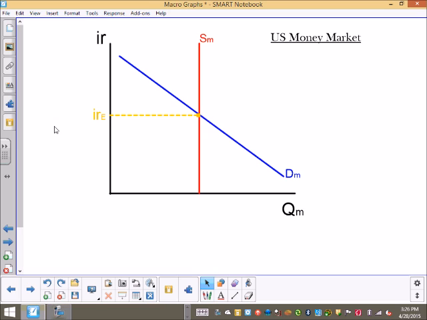So first thing I wanted to go over is your simple graph of the money market. Now, the money market looks like this. We have right here the supply of money, and we know that the supply of money is controlled by who? The Federal Reserve. That is a fixed quantity of money that we would label down here, quantity of money. And over here we have the interest rate. So this is our interest rate equilibrium. The thing to keep in mind is what kind of policies the Federal Reserve or other actions may cause upon the money market. And if it changes the quantity of money, you want to see what kind of effect we're going to have on the interest rate.